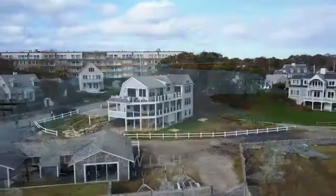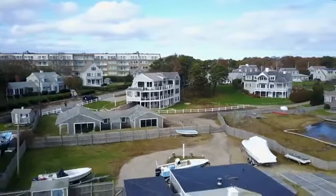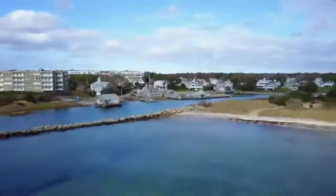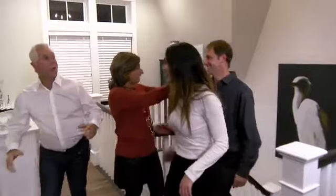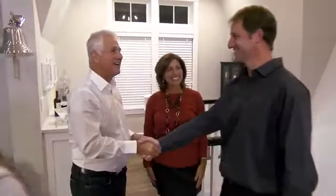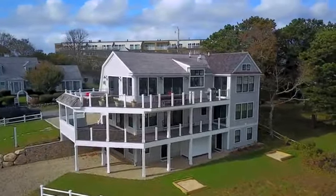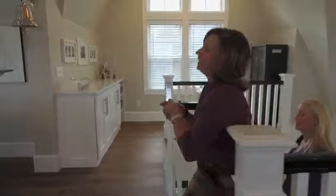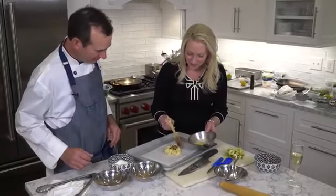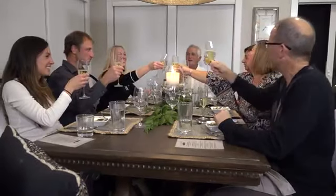I'm on my way to meet homeowners Cecile and Howard in their recently built 2,500 square foot shingle-style gambrel that overlooks the Herring River and Nantucket Sound. Cecile was an award-winning children's wear designer, and Howard, who is away on business but will be back in time for the dinner party, is a partner in a company that provides uniforms for the U.S. food service industry. They lived in another home in the neighborhood just down the street before finding the gorgeous spot they're in now. I'm going to meet the homeowners, tour their home, and then Cecile and Howard are turning their state-of-the-art kitchen over to a local chef and me, and we're going to celebrate New England living in West Harwich.